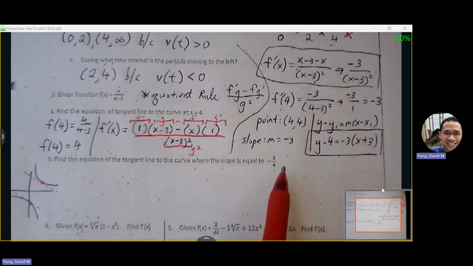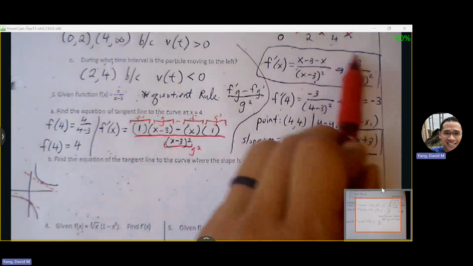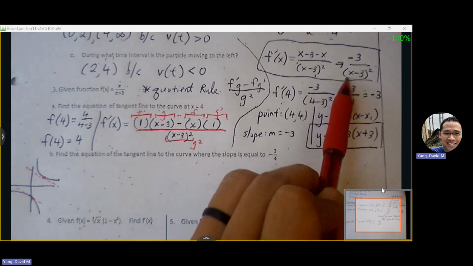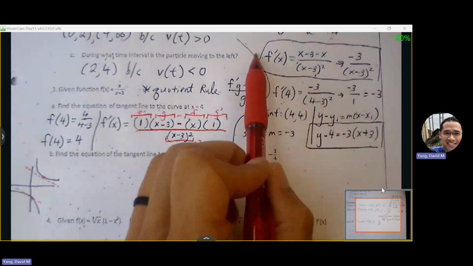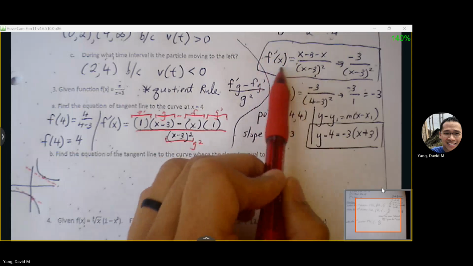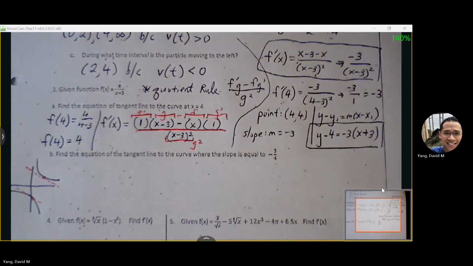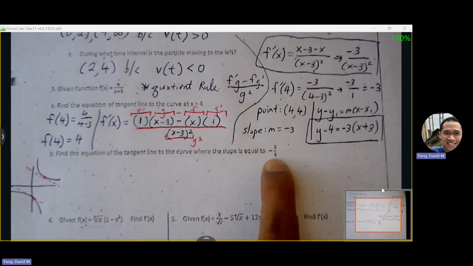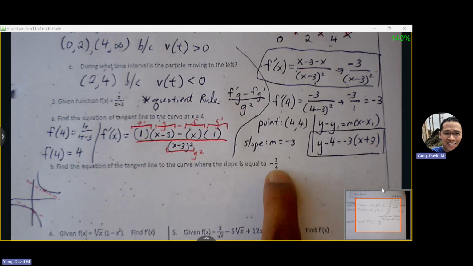How can we involve that negative 3/4 with this derivative function to get to the location? Put a negative 3/4 in for what? Can I put it into the x location of the derivative, or should I put it into the f prime variable? Yes, think. So is this a slope value or is this a location value? Slope. So this should go where?